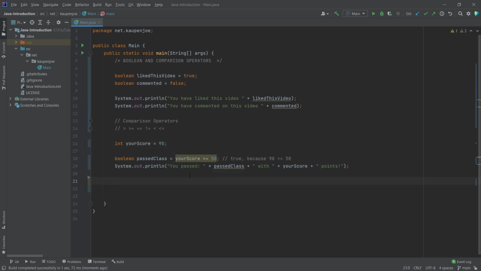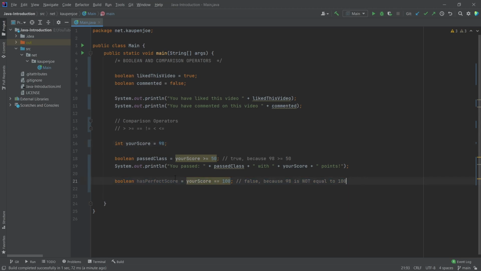And then there's another thing that we could take a look at in terms of comparison operators. For example, hasPerfectScore, which in this case would only be the case if you have 100. And there you can, for example, say your score equals equals 100. That's very important. One equals means the assignment operator that we've seen previously. And two equals is the comparison operator saying that if this and this are equal, then the entire thing returns a true. So in this case, we know our score is 98, so it's false, because 98 is not equal to 100. Should also make perfect sense.